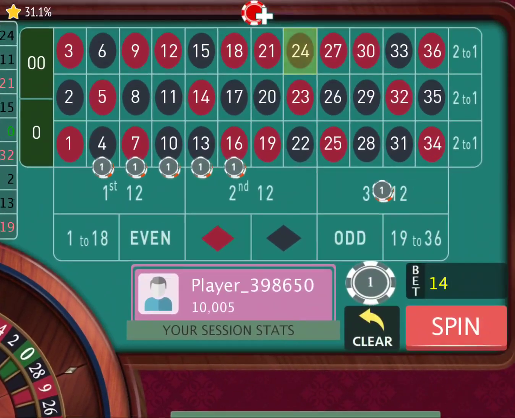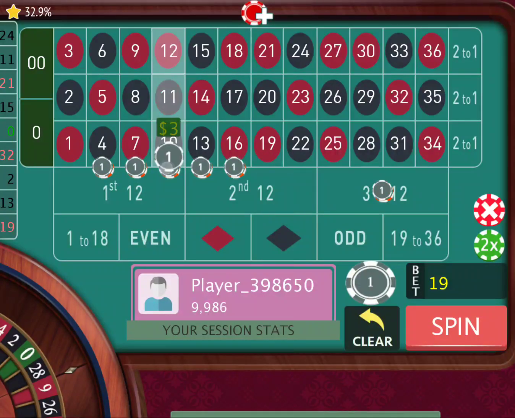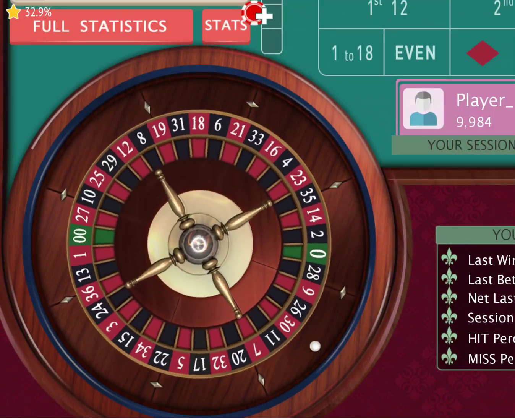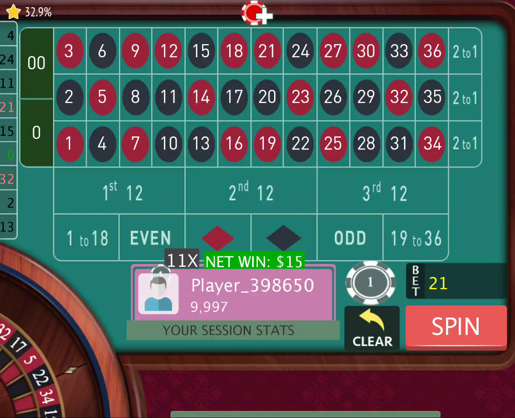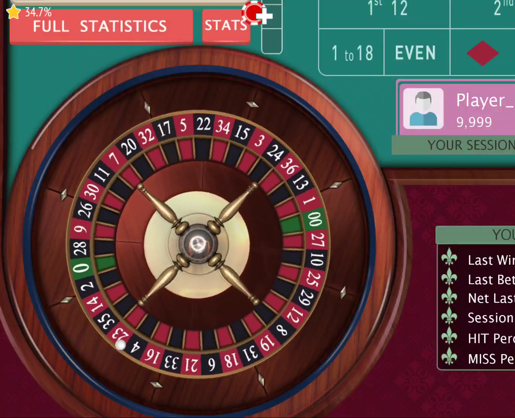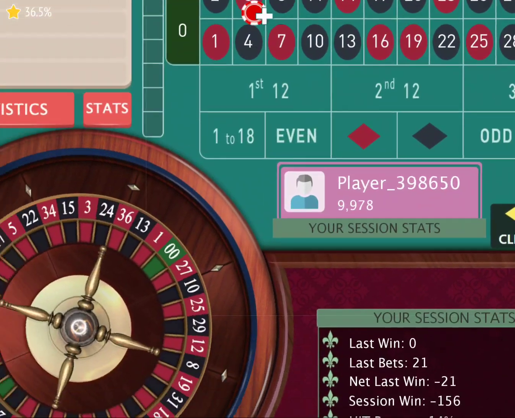24. 24 is not a winner. So I'm going to go up. 1, 2. And spin. There's 4. And we got $15 coming back now. There we go. We spin one more time. We get another one, we'll be up. Let's see. We got 19. 19's a loser. Respin again.